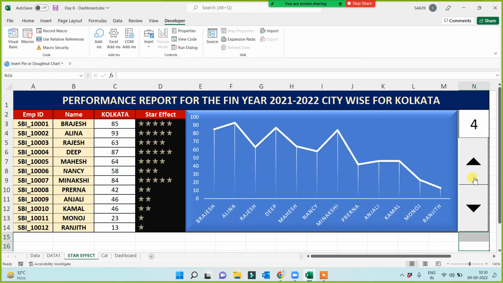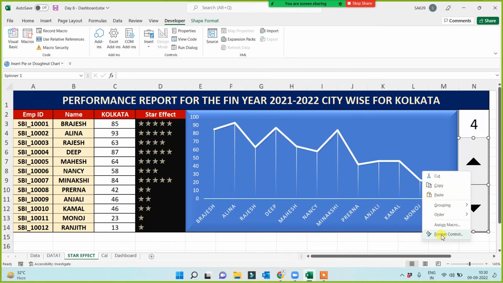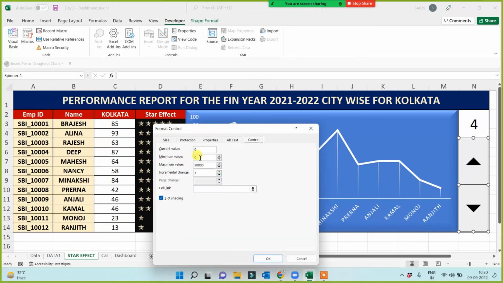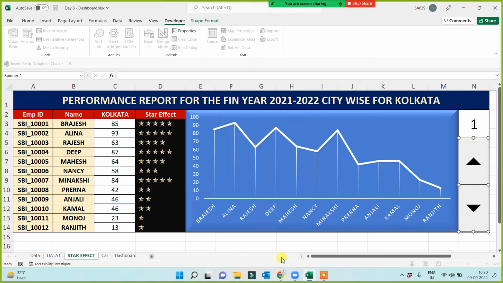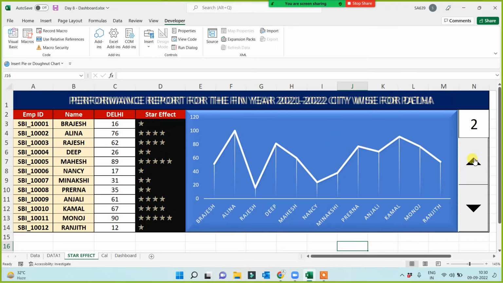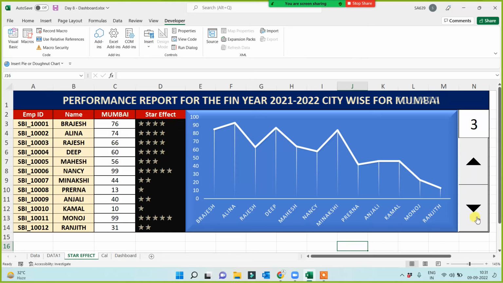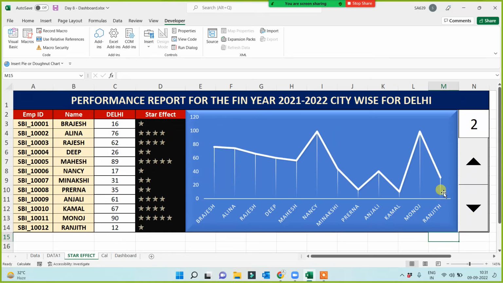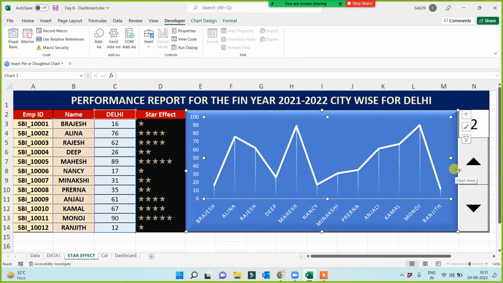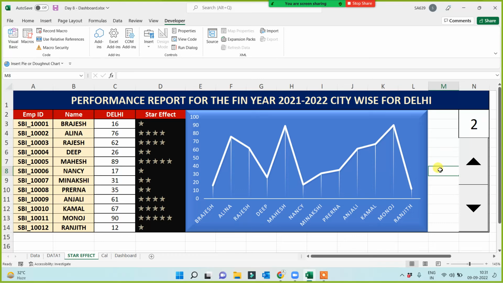So in control section, right click, form control, you have minimum 1 data and maximum we have only 4 data, and this is the cell link. I guess you are more familiar with this. So now how this looks like, if you are presenting something, you can just do more one thing here.